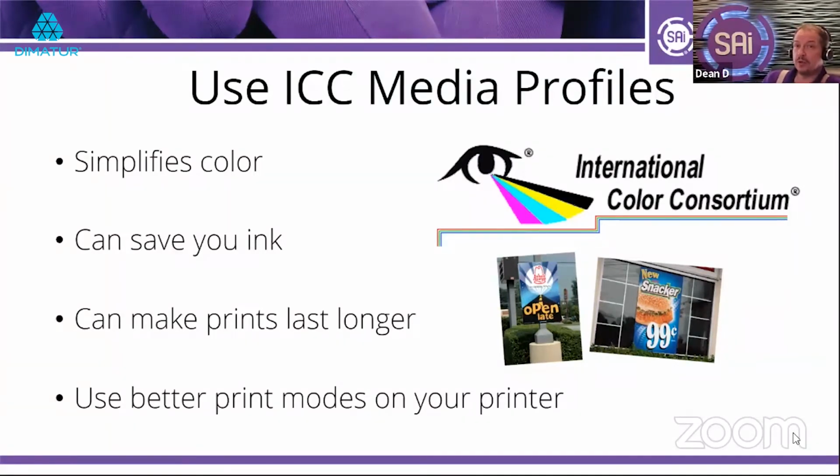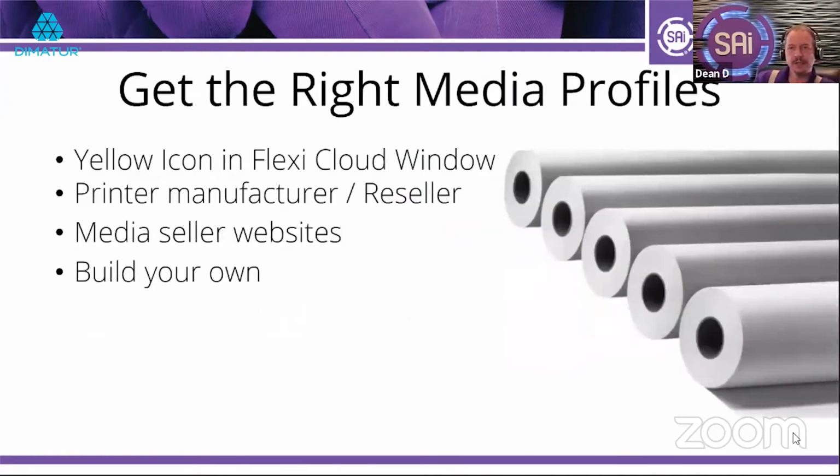You may have a printer where you've only got an ICC profile for, let's say, 600 DPI, but you want a faster print mode, maybe bidirectional 1-pass or 2-pass. All you need is an ICC profile, and now your printer has the capability to print twice as fast, 4 times faster. So ICC profiles really unlock all of the color and the speed potential of your inkjet printer. All right, let's go on to the next.